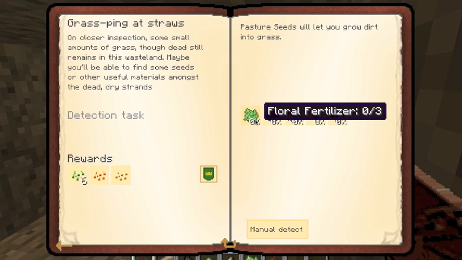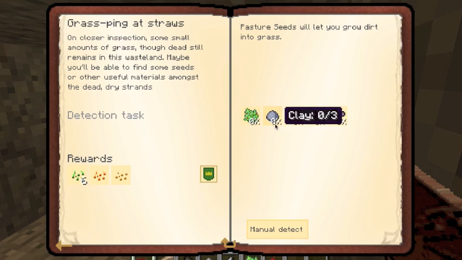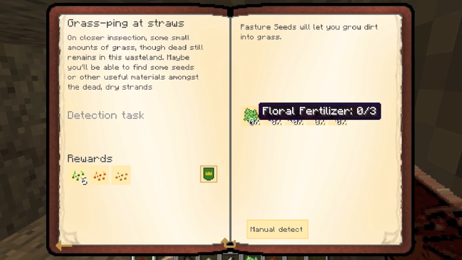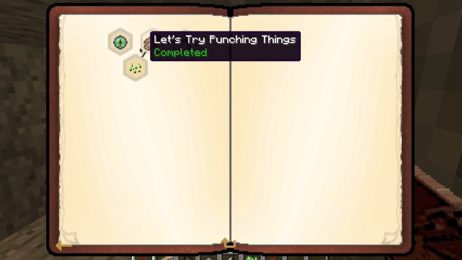Fertilizer. We have one. I don't know why it's saying that we have 0 of 3. We have one. But we'll try again as we go. Okay.